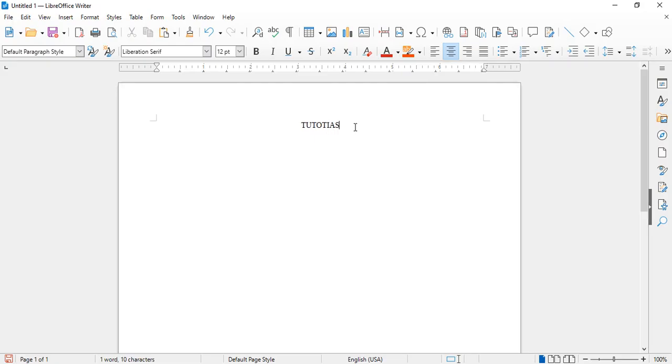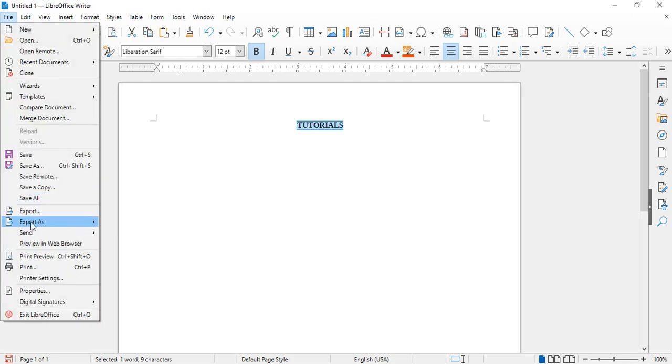With your document open, the next step is to head over to the top left corner of the screen where you'll see the File menu. Clicking on File will open up a drop-down menu with numerous options related to your document management. From this drop-down, look for the Export As option. It's crucial to note that this isn't the same as Save As, which you might be more familiar with.